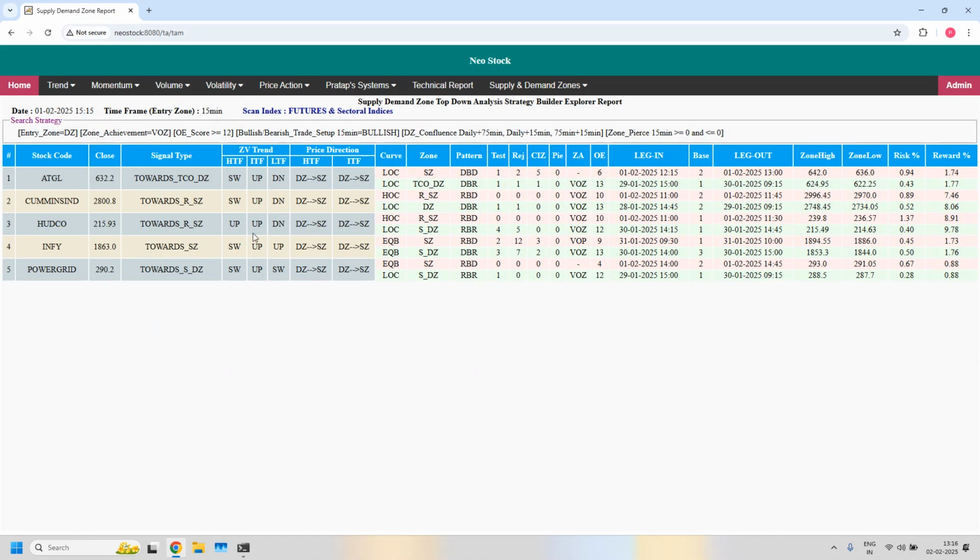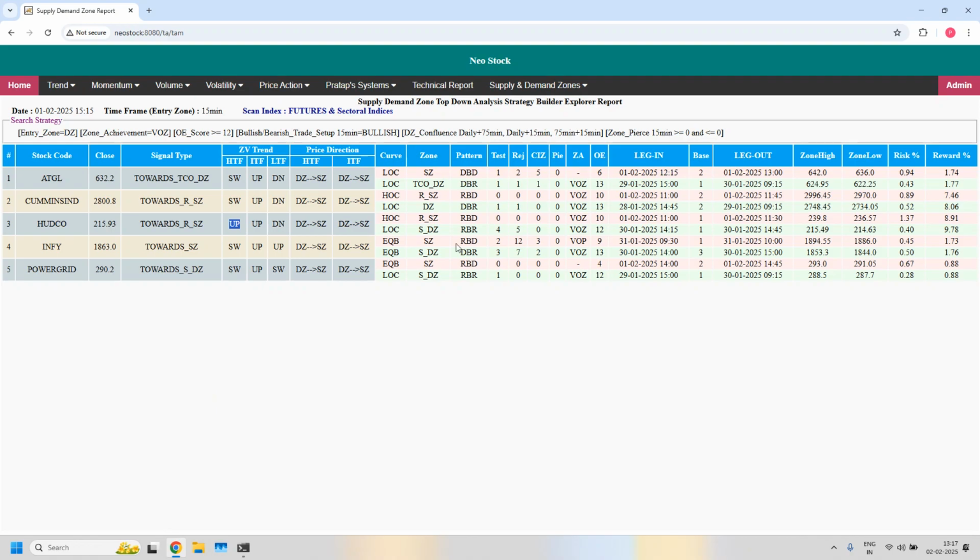That means in all these 5 stocks, these 15 minutes demand zones are part of the 75 minutes demand zone. Again, both together are part of the daily demand zone. All these 15 minute zones are part of the daily. How? They are not part of the daily directly. First, they are overlapped with 75 minutes. Both together are overlapped with daily. And the daily trend is up in only one stock. Remaining all are sideways. So that's why if the stock has daily EMA confluence, that is an even more high probability trade setup supported zone.